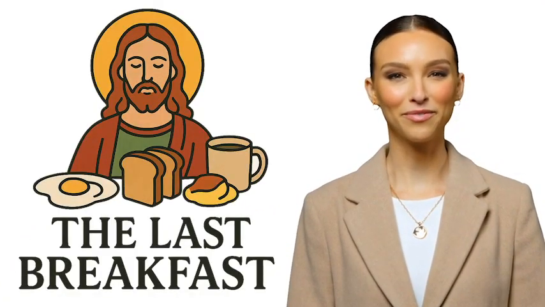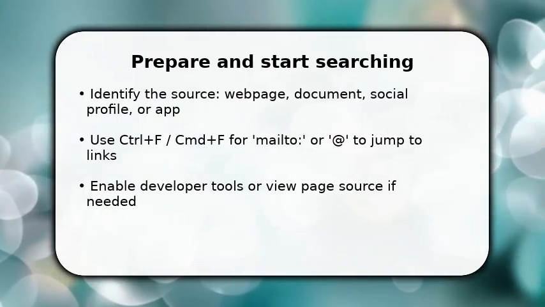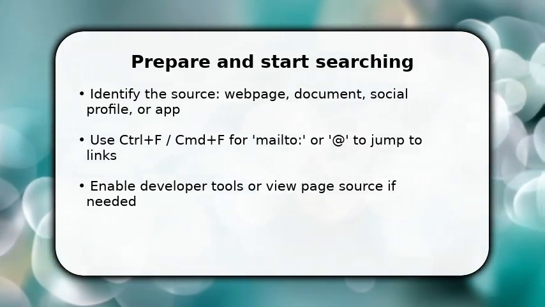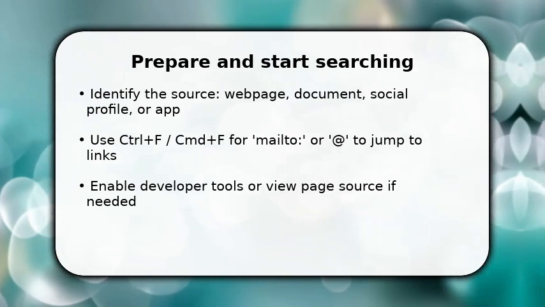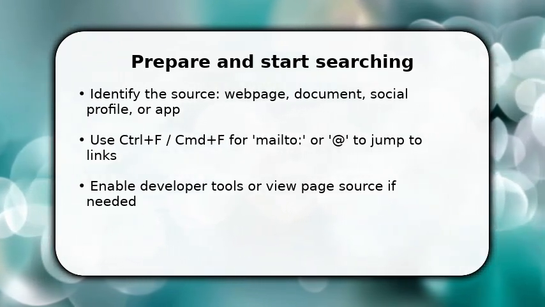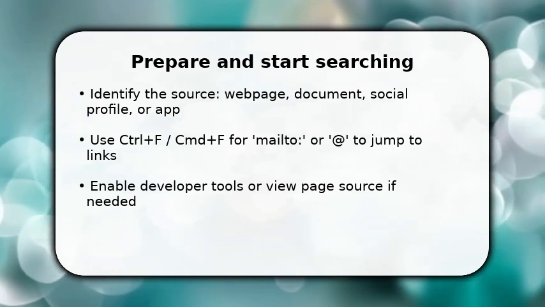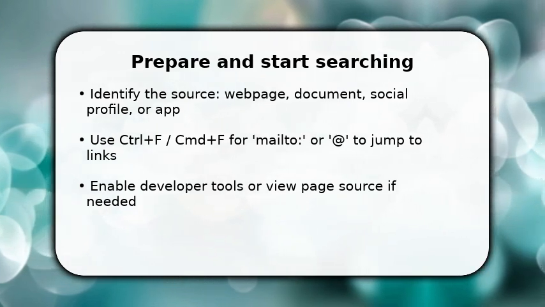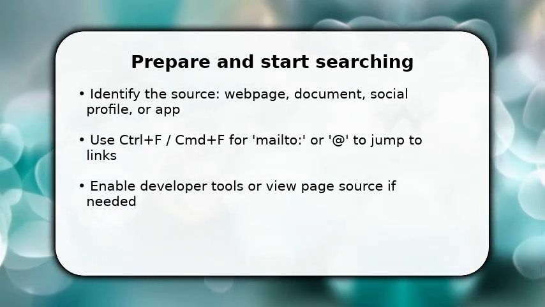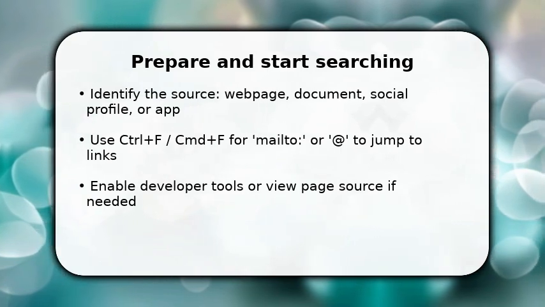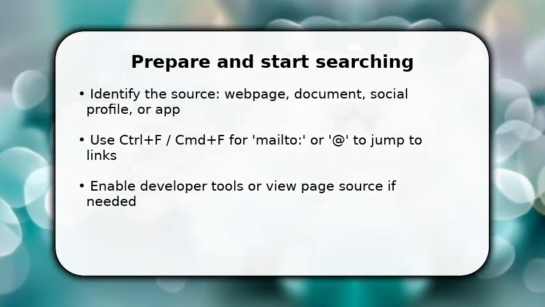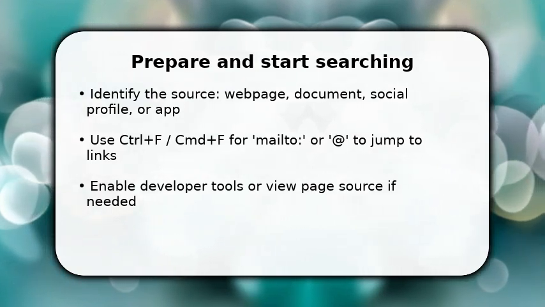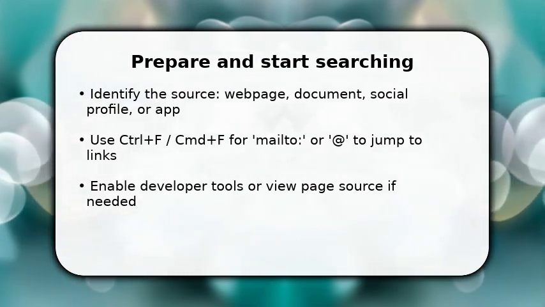Please enjoy the video. You begin by targeting where the email link might live, so open the web page or document now. Once done, use the browser's Find feature to search for Mailto or @ because those shortcuts reveal direct links quickly. If the visible page shows nothing, open Developer Tools or View Source to inspect link elements and hidden href attributes. Make sure to keep the address bar and active tab visible. This speeds verification and prevents you from losing the correct page while you proceed.